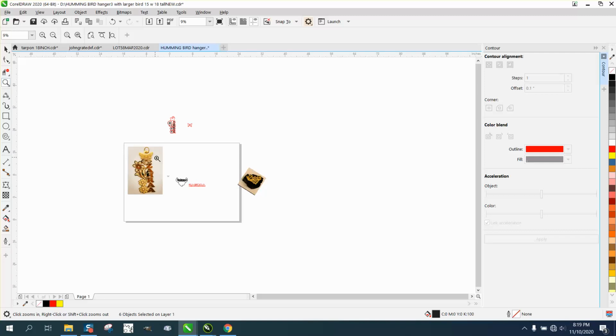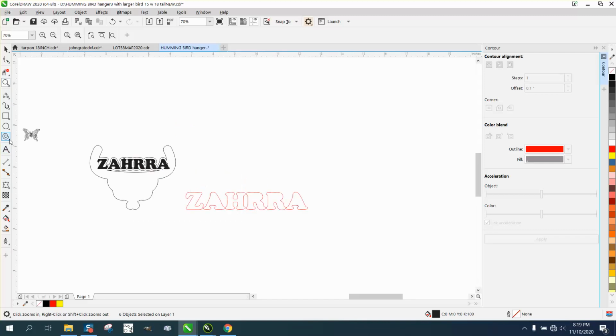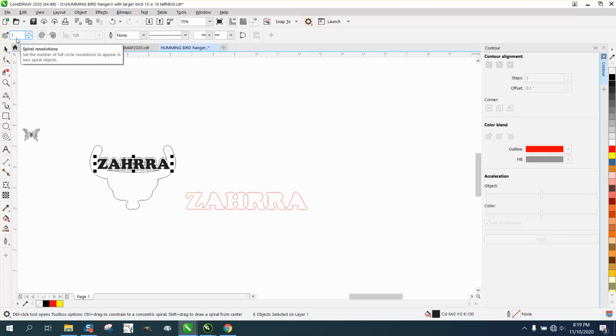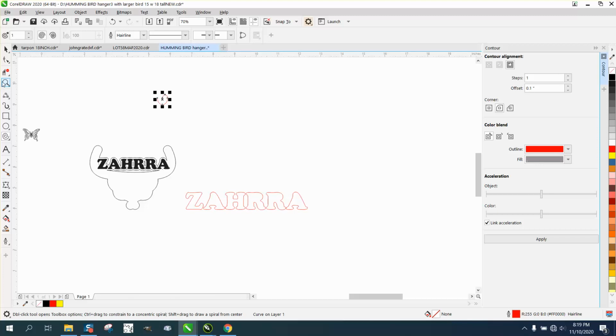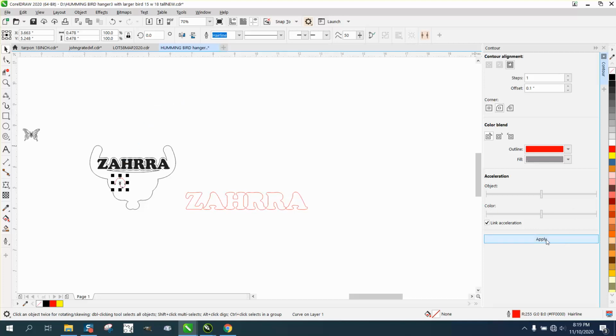But then this thing has some twirls and a diamond. And this is where drawing in the center of the page, I think, really helps you. Get your twirl tool that's underneath your polygon tool, to have it just on one spiral revolution, and maybe hold down your Control button. Now we want that twirl to be a different direction, so we're going to mirror it. We want it kind of down. And now we're going to contour that to the outside, and that's too much. 0.5. No, 0.15. No, 0.05, sorry. Just a little bit of a contour.